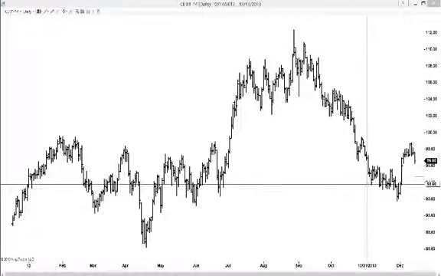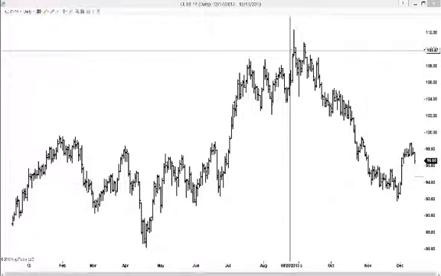For our purposes, we're going to use basically three. The first one is the one you have in front of you, the bar chart, where every single one of these bars depicts the price movement in that particular time frame. For example, on a daily chart, each bar will represent a day and will tell you the story of what that market did during that particular day.